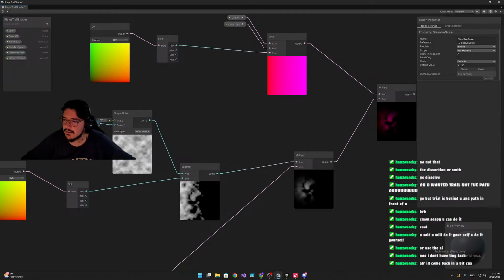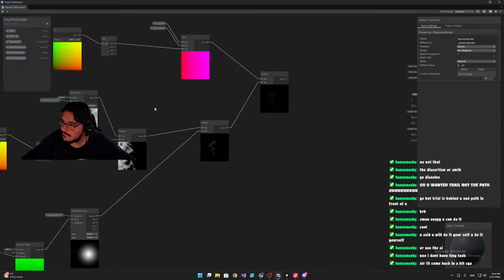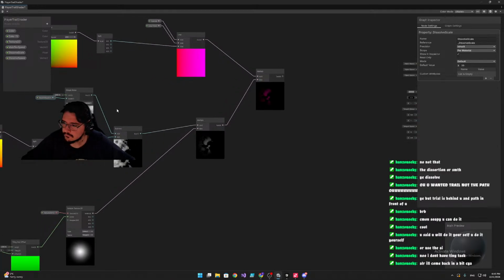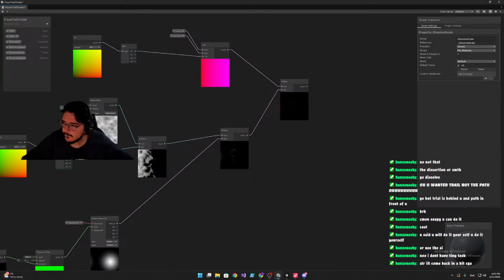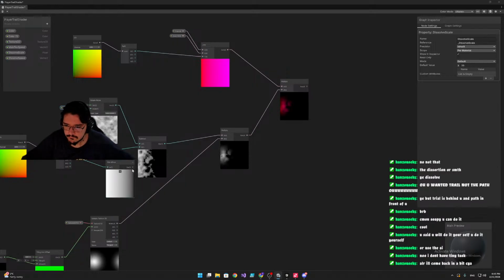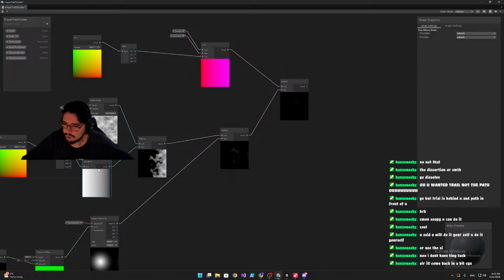And now I get this node, and as you can see, our texture is dissolving towards the end. But there's a few more things we can do. For example, we are removing too much from the main texture, so we can invert the gradient and add it to the simple noise, so it becomes brighter on the left and it fades on the right.